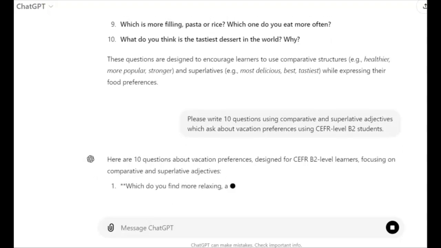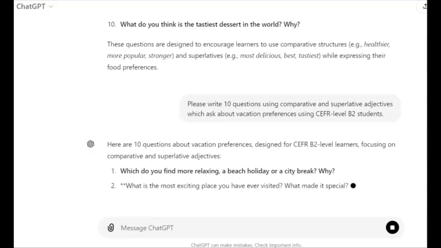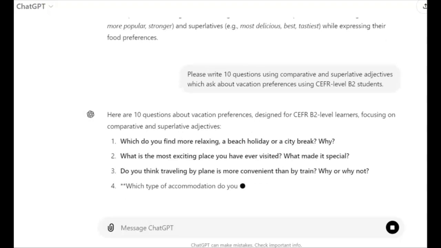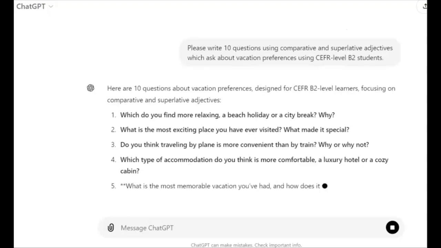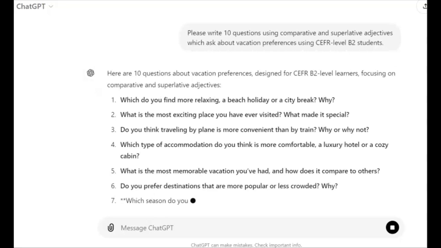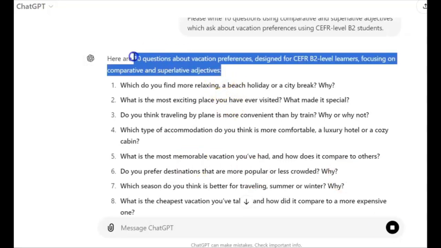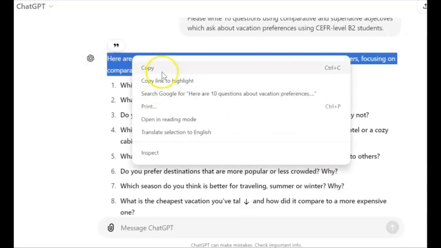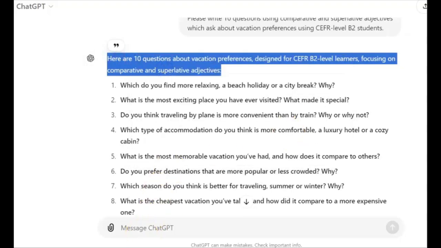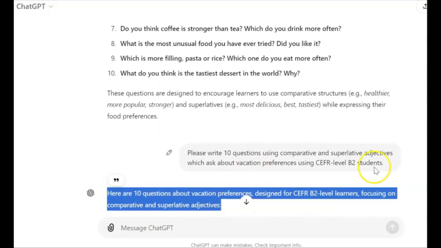I like it when they look for vocabulary in class in order to communicate whatever topic it is that I'm asking them to communicate. So in this case, ChatGPT is giving me 10 specific questions that students can use that I'm going to use for content in conversations. I might plug them into a quiz.